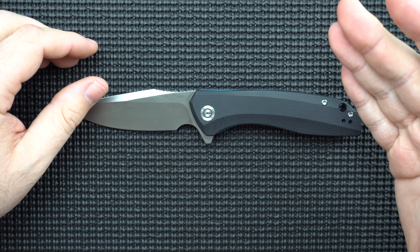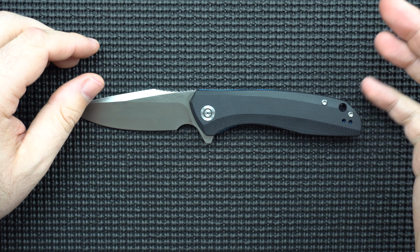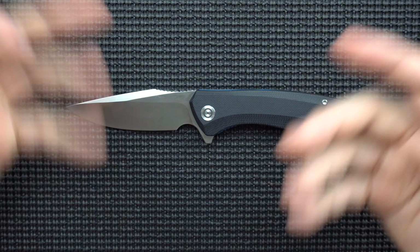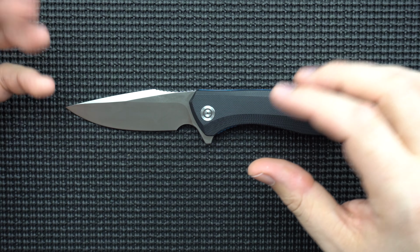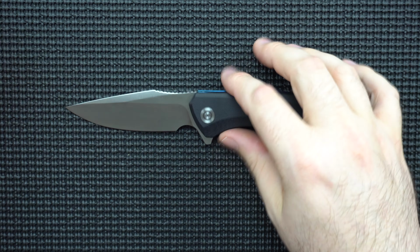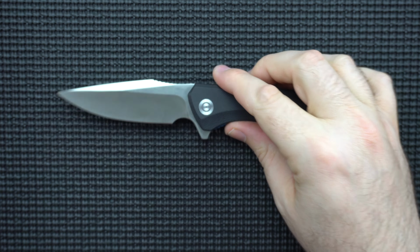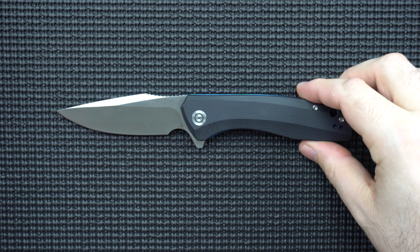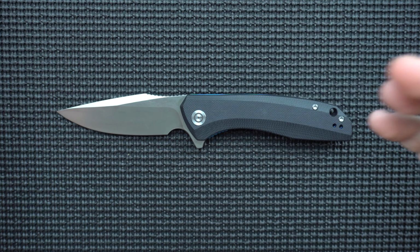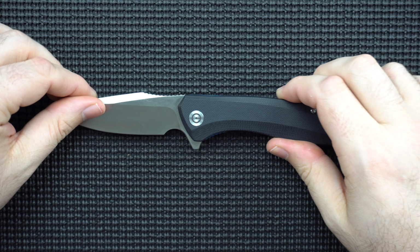Even though I really liked the Honey Badger and it definitely is a gem, you hand that knife to somebody, they're going to guess it's $50 or less because of what it looks like and what it feels like. This is in a different echelon of fit and finish, aesthetics and action, that really can fool somebody into thinking this is a much more expensive knife than it is, which is awesome. So that is definitely one of the two excellent things.